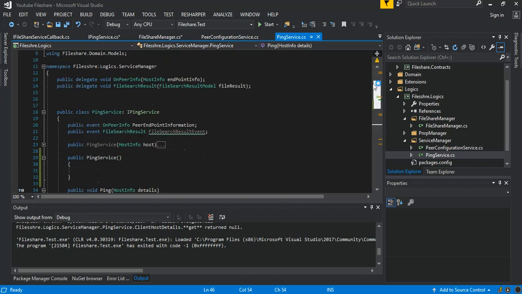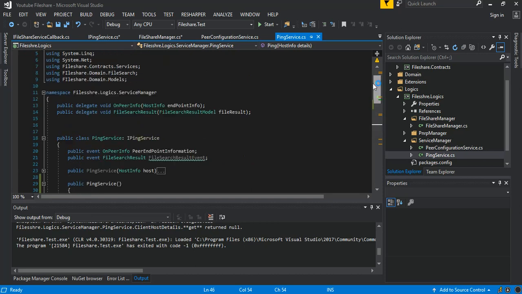The first bit, of course, is we start making the changes from top to bottom. So we go ahead little by little.